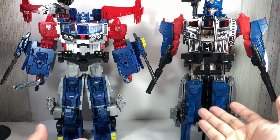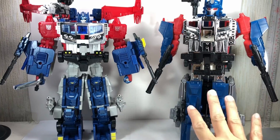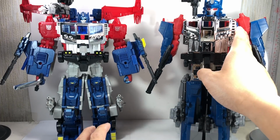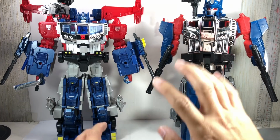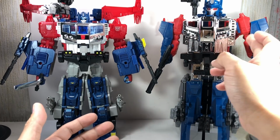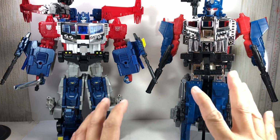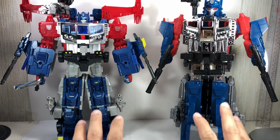For those of you who didn't grow up during this time, I had the Hasbro version without the God Bomber, and it had the very light red color. It didn't have chrome pieces. I broke some joints here and there. You know how it is when you were a kid. I got it when I was 12 or 13 years old, I think. I was in 7th grade, and it was my very first legitimate Optimus Prime figure.